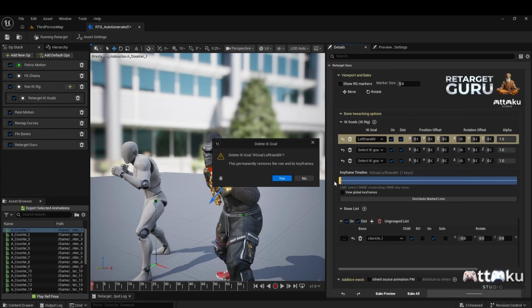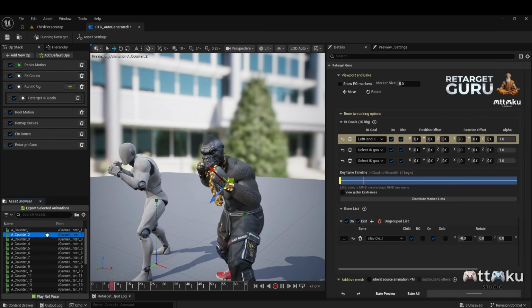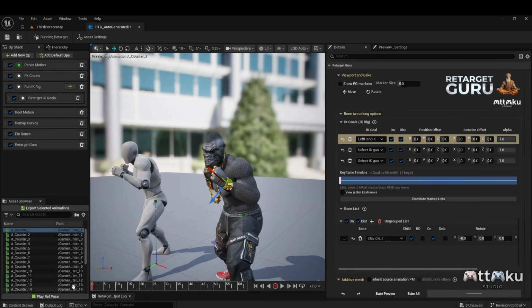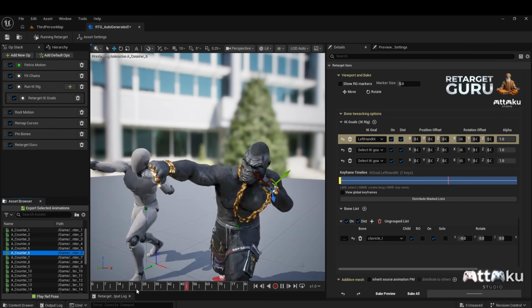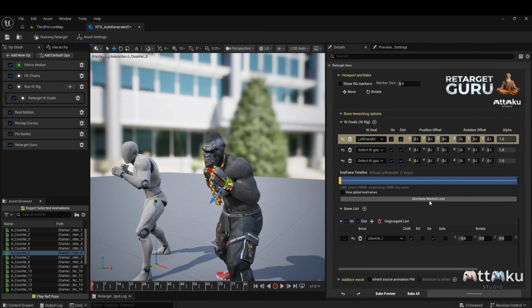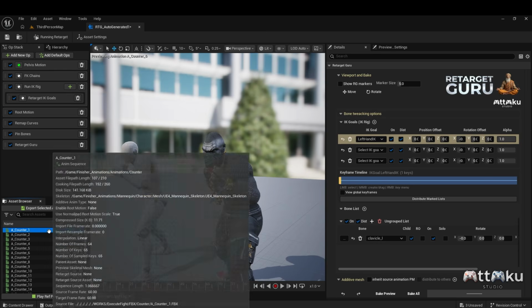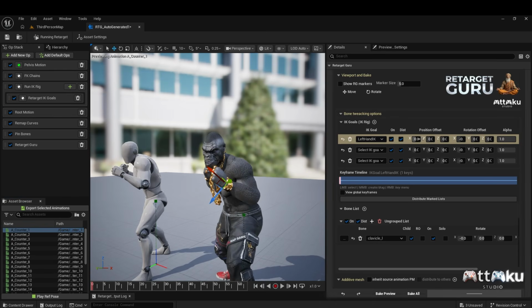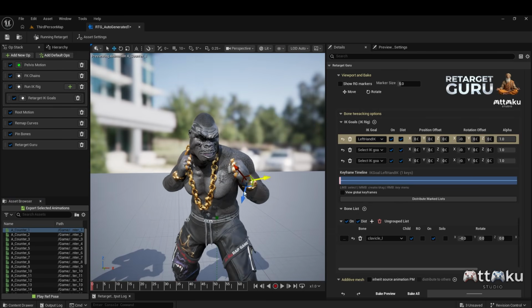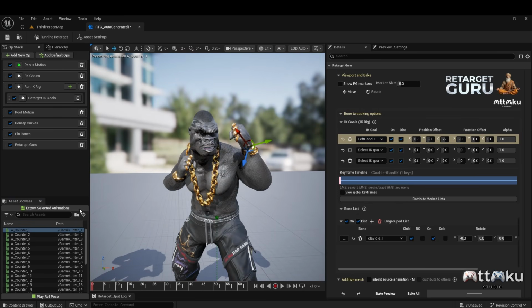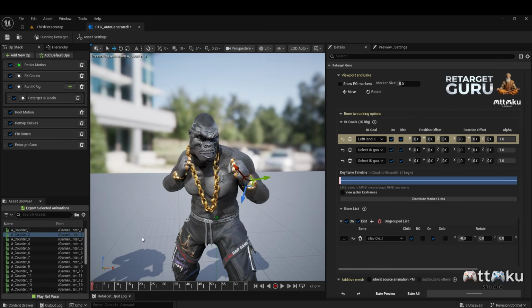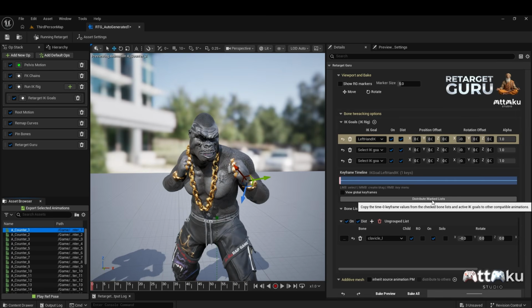If you press it one more time, it will show you that it will delete the row. All these rows will be created for every animation, but all other animations will have 0 valued rows, so they are not affecting the animations unless you distribute those values. Let's say we're working on this first one. The values that we set will be only kept to the current animation. If we go back to another animation, you see all the values are at 0, unless we decide to distribute the marked lists. And this distribute is this check mark.